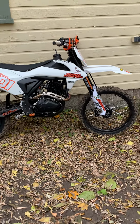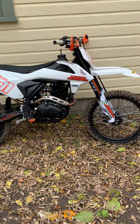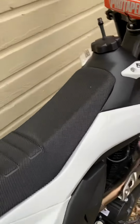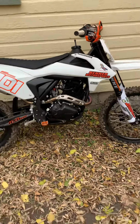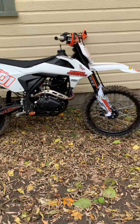This is the motocross version. Much more airflow around the motor, as you can see. You can actually see the motor. Very slim coming up for the seating position. Need some graphics on there, but it can be done.